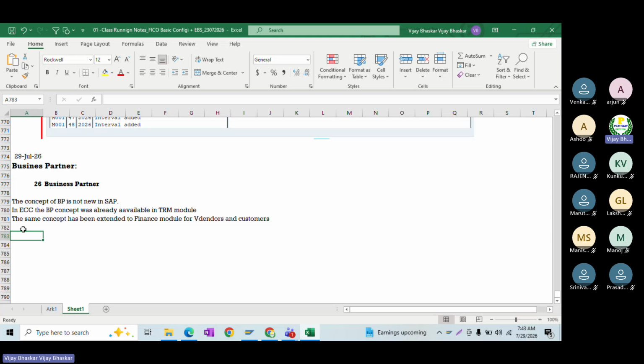Those fields and functionalities might be available in ECC also, but the place to accommodate a particular field value has completely changed in S4 HANA.